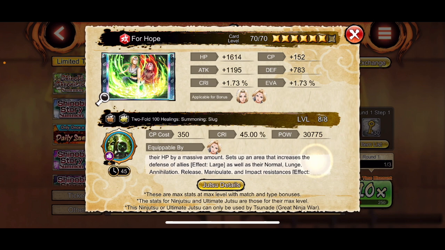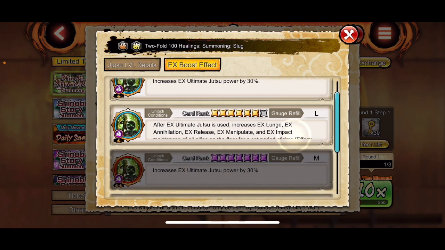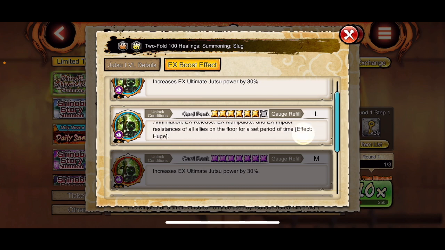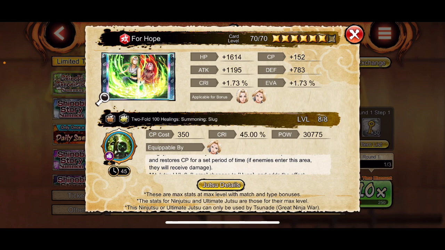Sets up an area that increases defense of all allies as well as all of their resistances, halves ninjutsu cooldown time, and restores their chakra as well. And if an enemy enters this area, they will receive damage. So I mean, it sounds pretty good on paper, you know what I'm saying? When the bar is full, increases all X resistances of all allies for a huge boost for a set period of time. So basically they might be able to tank an X ultimate. And that's basically about it.